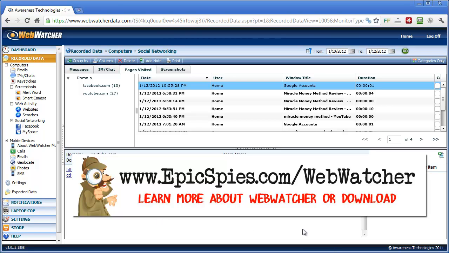So overall, my recommendation for WebWatcher is that it is a very good monitoring tool. In my opinion, I had no conflicts with it with any other program on my computer. No conflicts with my antivirus software. It hasn't crashed on me. It's always run. So far over the past 3 days, I've just had no issues with it whatsoever. I installed it with no problems at all, and when I installed it, it ran. Everything just took off on its own, and it started recording.